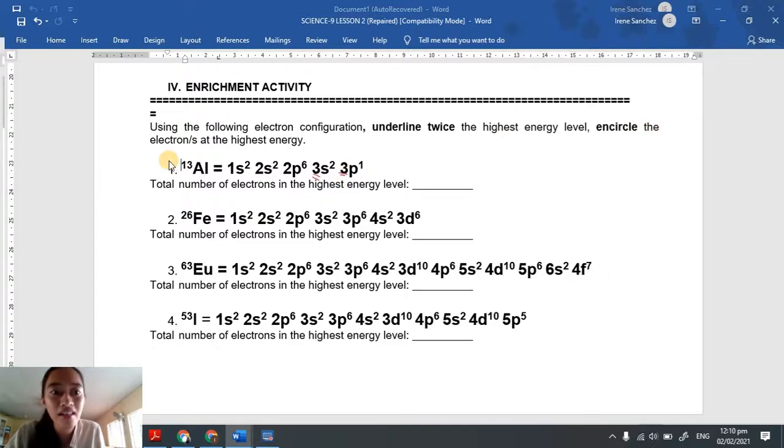Next, encircle the electrons at the highest energy. So, at this highest energy level, naa tay ika-level 3. So, imagine na imong atom kay naay tulo. Kutob siya sa 3 nga ring. So, sa 3, naa siya electrons nga nagalingkod, naa siya duha diri, ug naa siya usa. So, just encircle. Kay ingon man siya, encircle the electrons at the highest energy. And then, total number of electrons in the highest energy level, just add these 2 nga imong gi-circlean. So, 2 plus 1, that's 3. Okay? Easy? Easy. Okay, try.